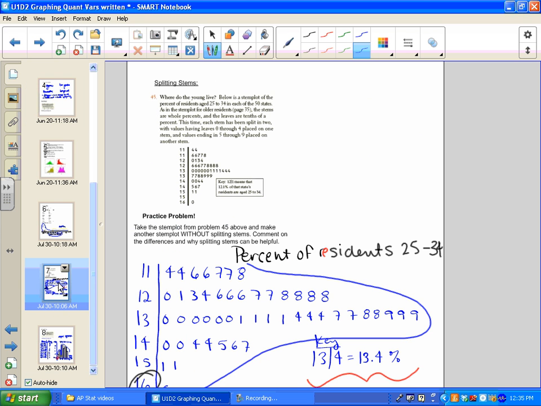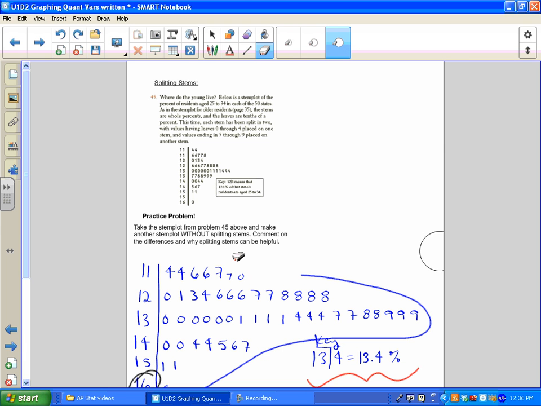Aha, here it is. Okay, so here is our stem and leaf plot. Here's our problem. Let's erase this. These are some notes from something else I was talking about. Okay, oh, that's the title of our graph. That makes sense now. So all I did was combine the 2 stems together.